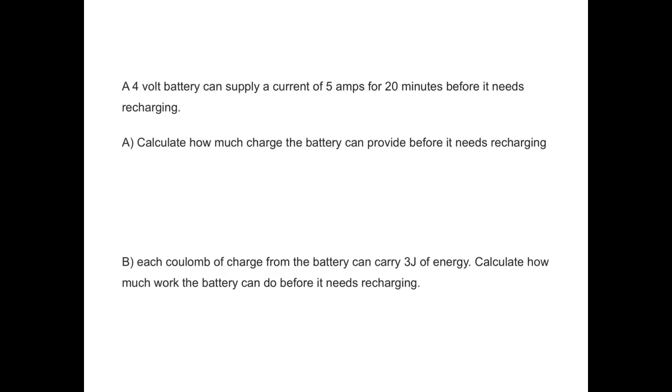So a 4-volt battery can supply a current of 5 amps for 20 minutes before it needs recharging. Calculate how much charge the battery can provide before it needs recharging. At this point, what I always do is I draw out my formula triangles, because why not? It's good to get your head nice and into the question and knowing that you actually know stuff that you can use.